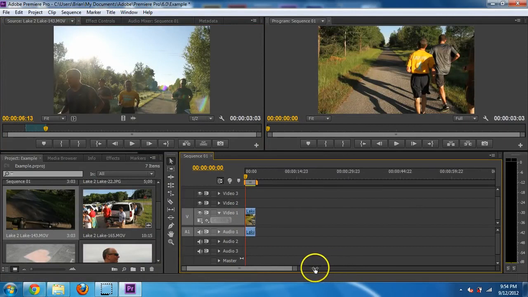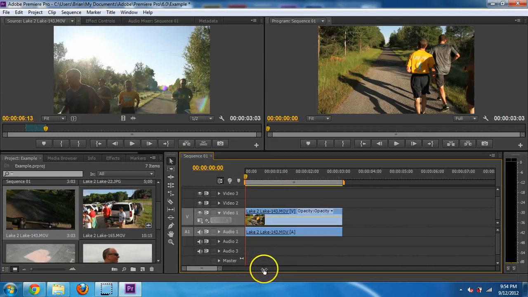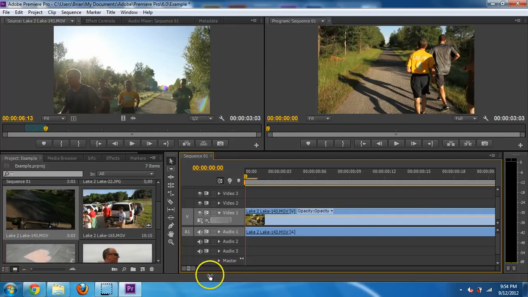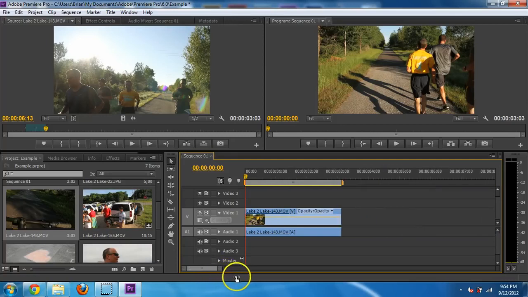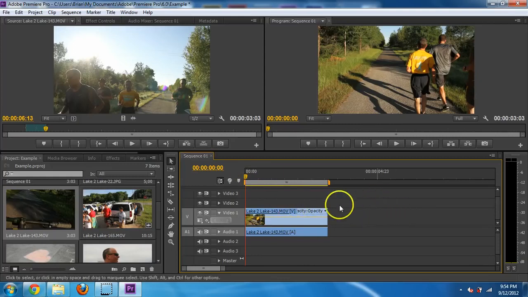By the way, you can zoom in and out by grabbing this tab on the left or right side, and that zooms in and out. The movie's not getting any longer, you're just looking closer in. So right here's 3 seconds. If I zoom in, I'm still at 3 seconds. It doesn't really matter. So let's say that's the way I want it. Like I said, I just drag it in. And now this is the sequence. This is where we're actually going to put all the files together. And that works pretty good.